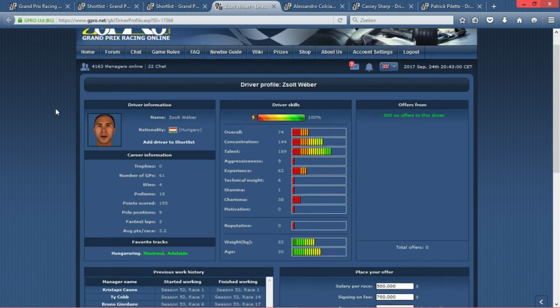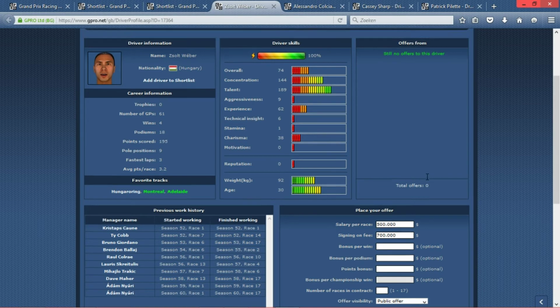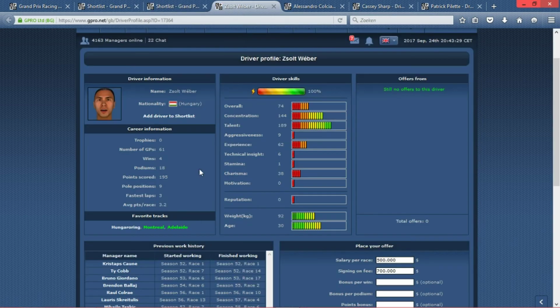If you like a driver, you can make an offer. Of course, it's still pretty early in the market. It could be that there will be more offers on him. If you can wait until the deadline and use your shortlist with some more drivers, you can pick out a driver that has an offer, and then a minute or 30 seconds before the deadline closes at 1900 hours, you can make a sneaky bid and be the only one and get a cheap driver.